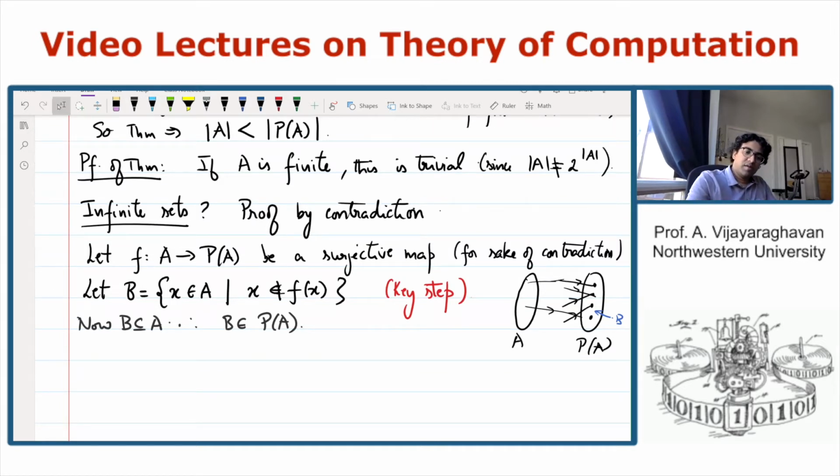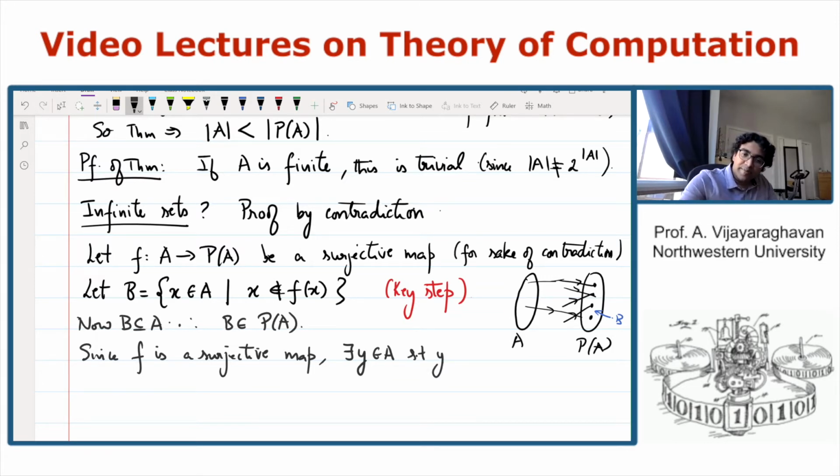Now, since f is a surjective map, there has to exist some y which is an element of A such that f of y is equal to B. So what are we saying?